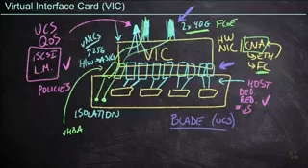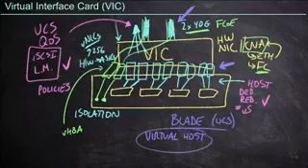Now, one last note, by the way, is that we've been talking about this from a virtual host perspective. This works great still from a bare metal perspective. If we have a bare metal application that needs a lot of these physical connections to attach to it, and we're installing that into a blade environment like UCS, well, that could cause a problem. But instead, because of the VIC, it will work even in a blade environment, again, whether it's a virtual host or whether it's a bare metal application.